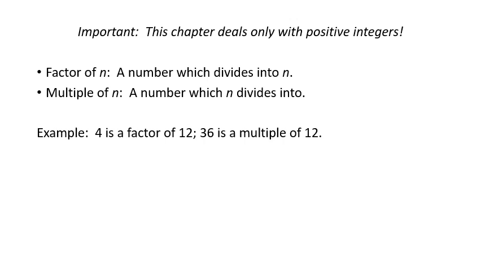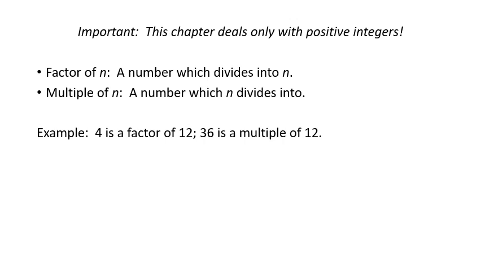So a factor of n will be a number which divides into that number n, right? And when we say divides, of course, we're talking about positive integers, we're talking about whole numbers, so it divides evenly. So 3 would be a factor of 6 because it divides in evenly. 5 would not be a factor of 6 because it doesn't divide evenly. So again, we're talking about these things in positive integers. Dividing evenly is implied by the integer, by the whole number part of this.